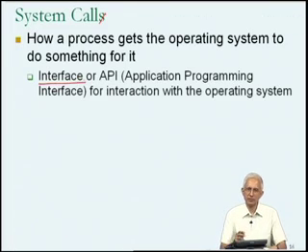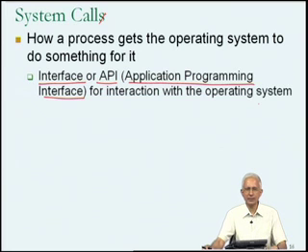It's a collection of functions in some sense that one could call. It's a specification of the mechanism for interaction between the process and the operating system, the OS kernel. Often in reference to software systems, people will use the term API, which expands into application programming interface, to indicate that it is a specification. An API is a specification of how a piece of software can interact with another piece of software. In this particular case, the system calls are a specification. They tell you exactly what information you must provide and with what details in order to interact with the operating system. In that sense, it is an interface.